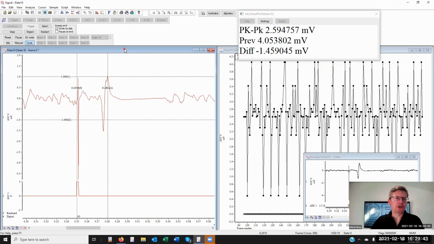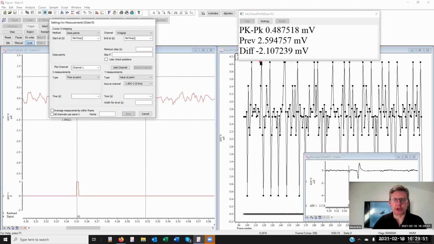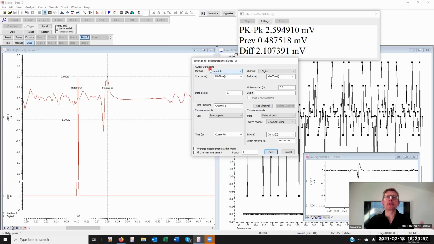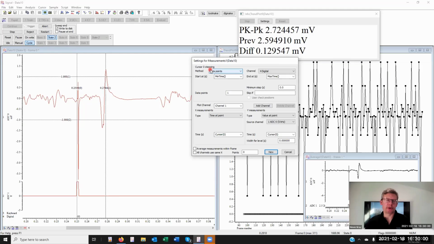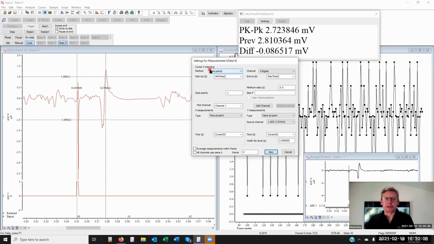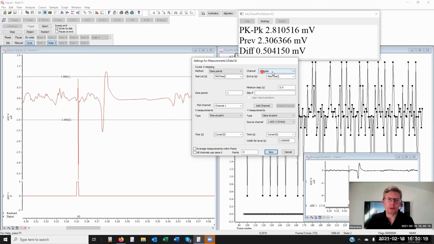Right. Now, I'll just generate another XY view, an XY view as opposed to a trend plot. And that's because I want to introduce the idea of cursor 0 stepping multiple times through each frame, so that I can produce multiple calculations or multiple measurements for the frame based on that single cursor's movement. So cursor 0, it is set to data points. It's looking throughout the whole range of each frame on channel 4. It's looking for each and every data point.